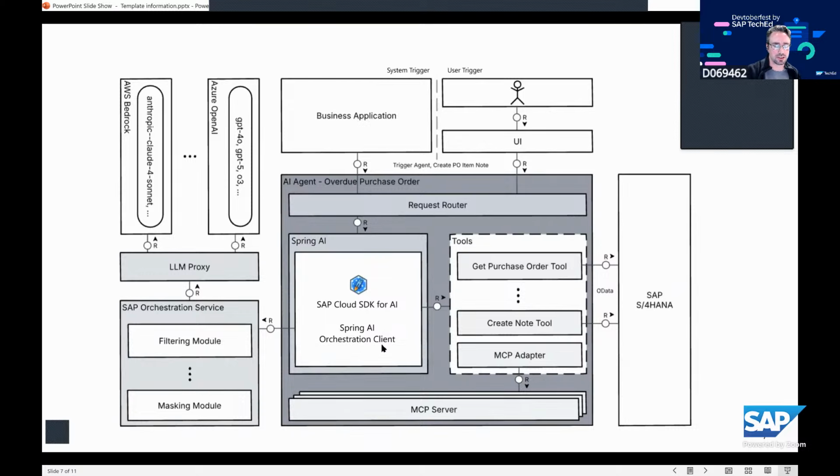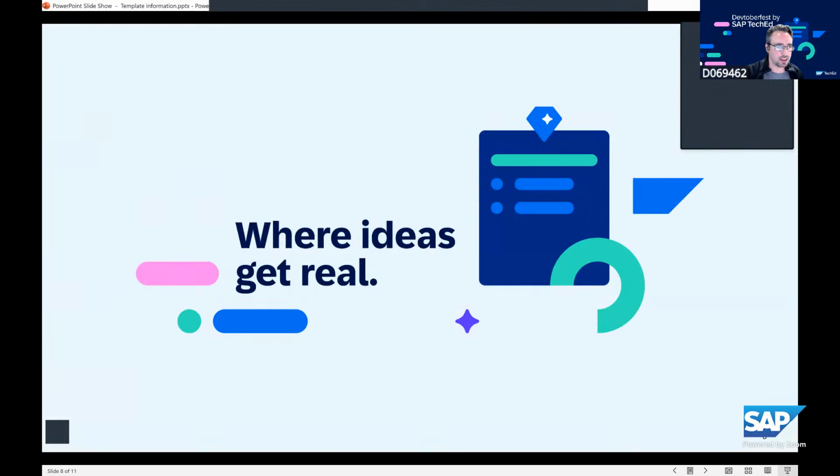We are integrated with the orchestration client, and with that we have multiple tools employed, and these tools may or may not interact with S/4HANA. And of course, we will try to leverage many orchestration service features. Outside of our demo, we could look at masking, grounding, filtering, and so on. There are many amazing features. But for now, let's take a look at what we actually can do.